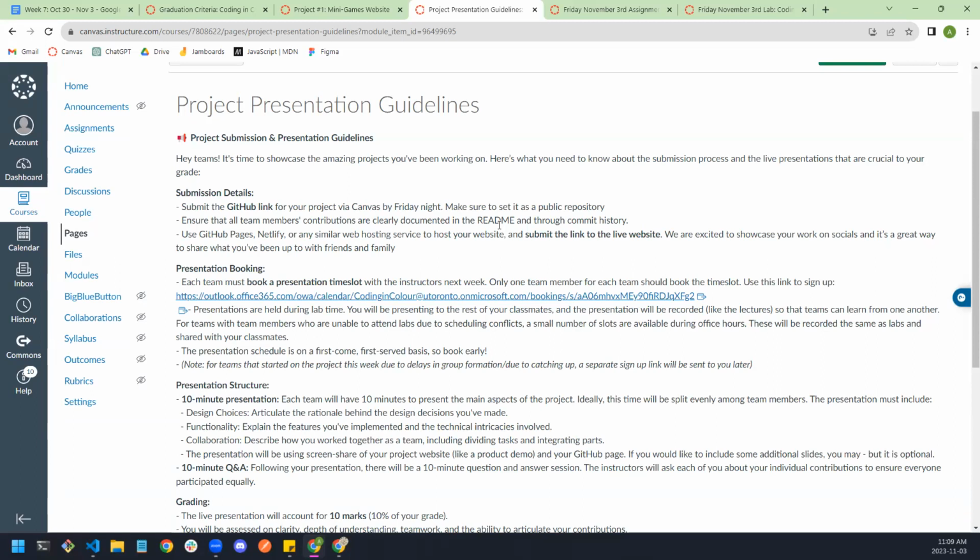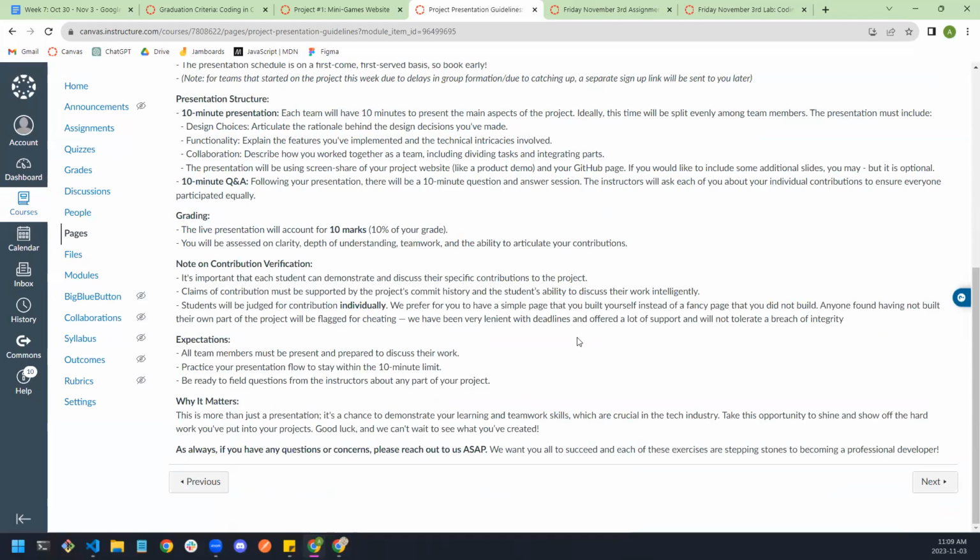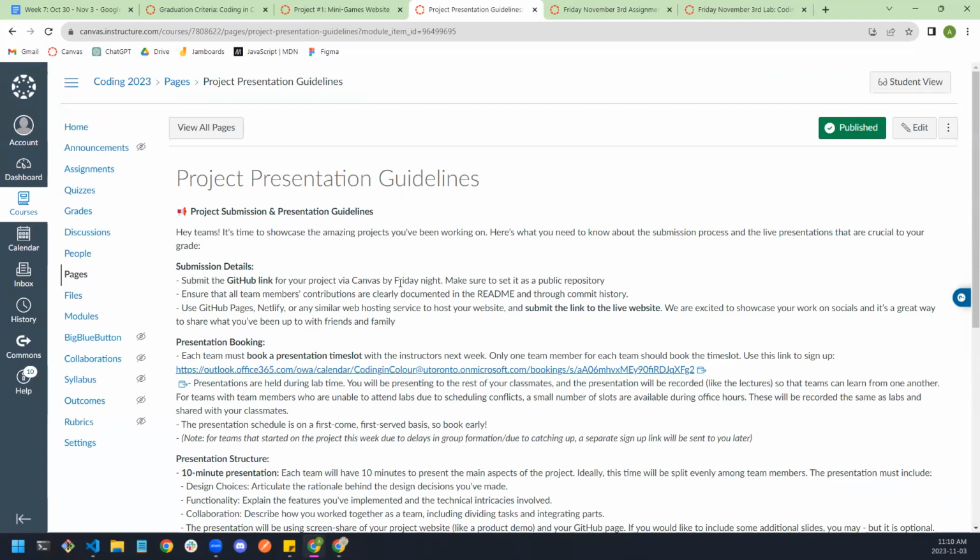Any other questions about the project presentations or any clarifications? In the README, ideally the commit history will show exactly who did what, but we understand that people are new to GitHub and there might be some issues with how that was handled, so that's okay.